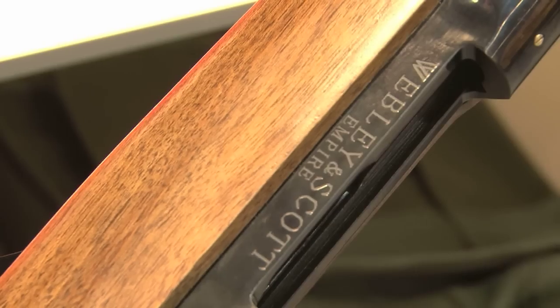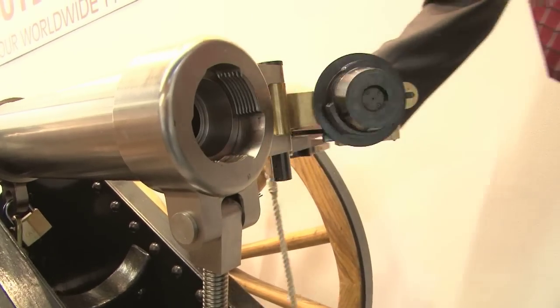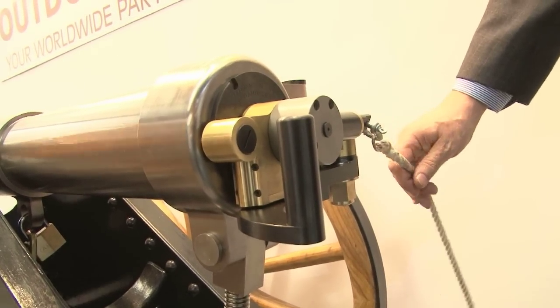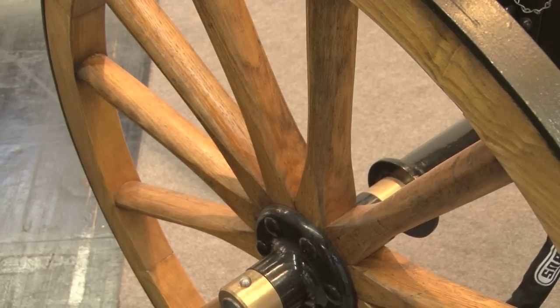IWA is also known for the quirky. British company Webley & Scott is celebrating its nearly 200-year gun-making heritage with a newly built cannon. It's a scaled-down version of a British 12-pound field gun, specially commissioned and available for sale to anyone with a shotgun licence. Each one is individually made - the wheels in particular are made by the Queen's Wheelwright - and every gun is proofed in Birmingham.